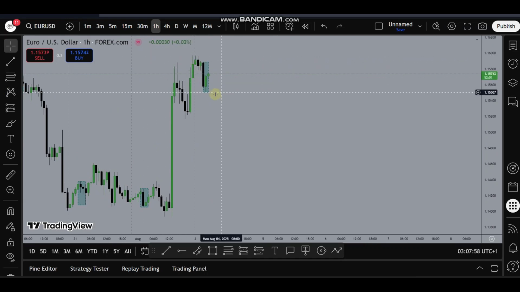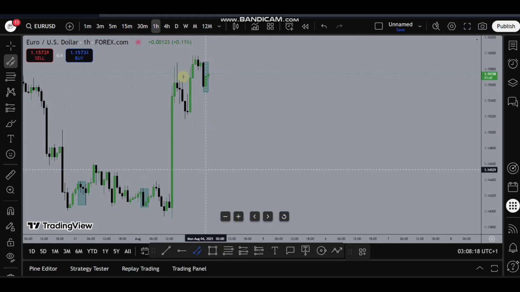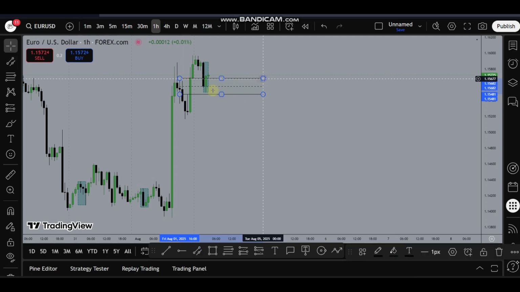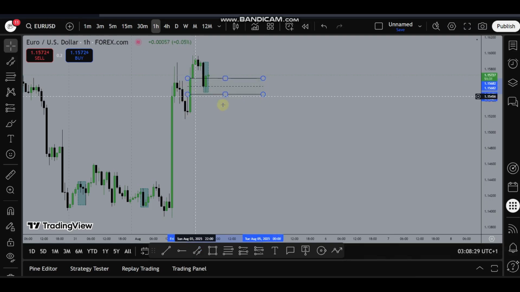So this current price movement, now to identify a fair value gap, you count one, two, three price action candles. You can see these one, two, three candles. Then the gap between the wicks, the gap between the three candles marked from the wicks, is called the fair value gap. So to mark a fair value gap, I have to mark it from the wick. You can see I've started from the high of the wick of this candle and the low of the wick of this candle. So this is called my fair value gap.